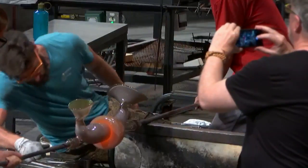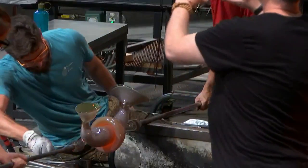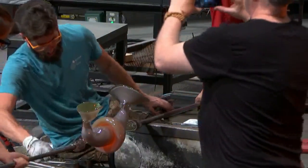So here we go. Hot glass sticks to hot glass. Put one form inside the other.